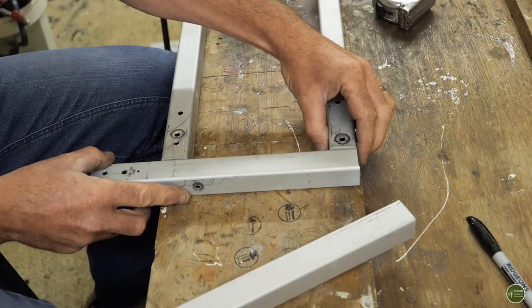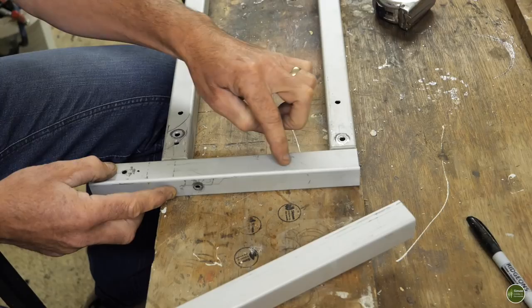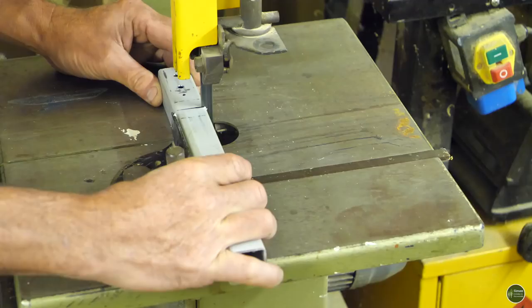So I'm going to have two shorter bits of aluminium, which I need to cut to length, and they're going to go on the ends like this, one on each end. And I'll use those corner L brackets to fix them in place. And that's just going to give the whole chassis, the whole trolley, a lot more strength. The weight of the canoe is going to be sitting on two of these, spread across two, and the whole thing will just be a lot stronger.